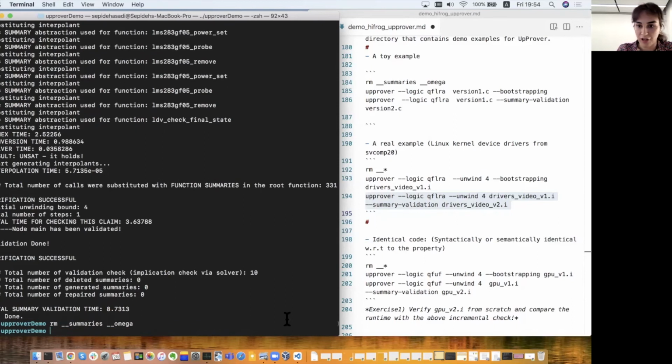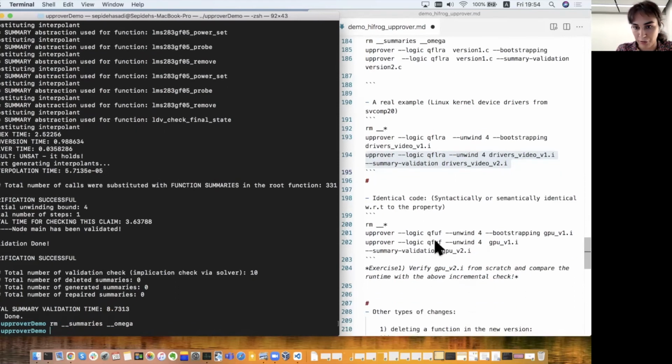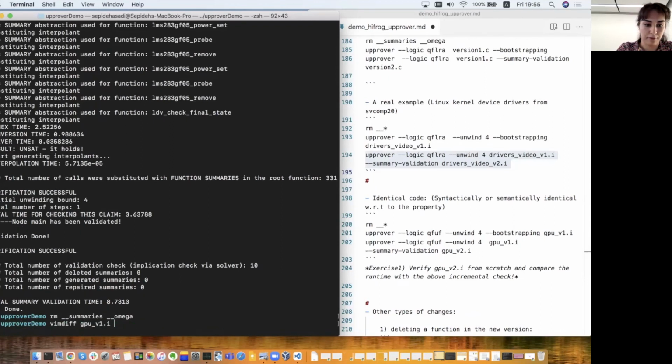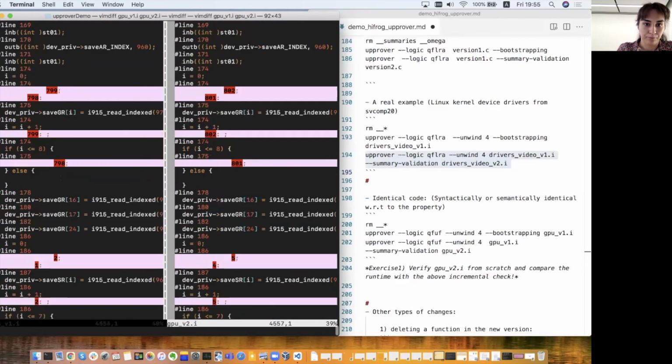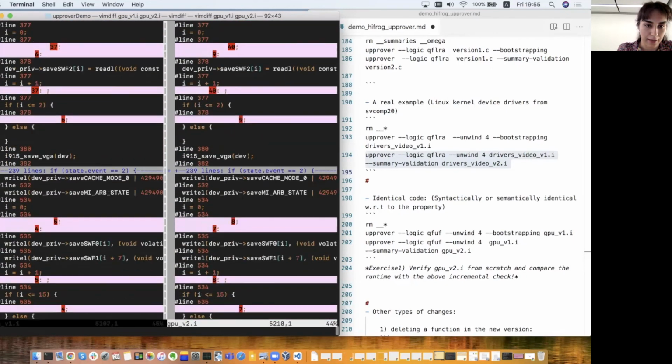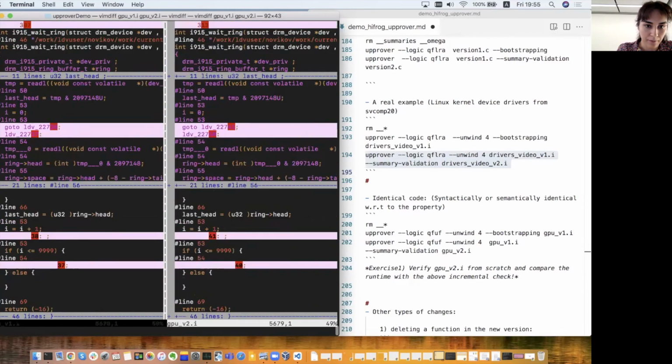Since we don't have much time, I would like to quickly show you one interesting scenario that could happen when you compare two versions. For instance, if you take the GPU file and do the diff between GPU version 1 and GPU version 2, you will see that there are some differences syntactically in the files.